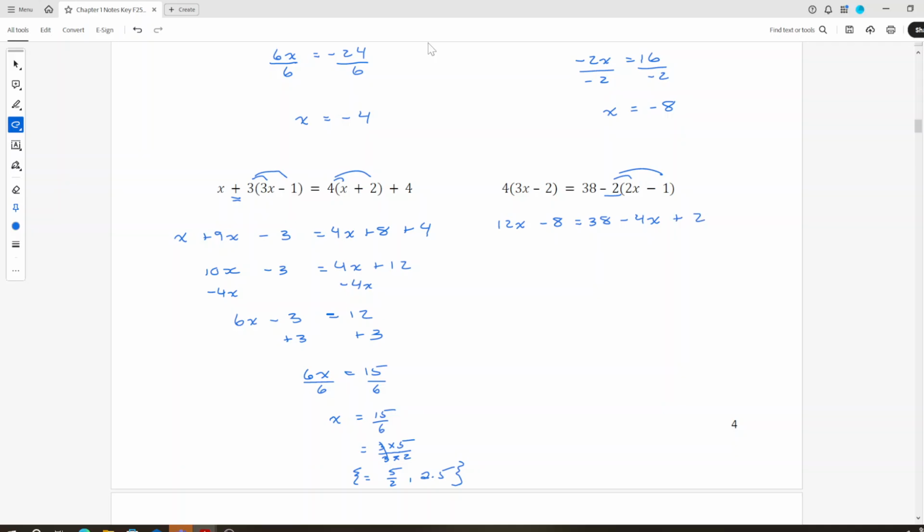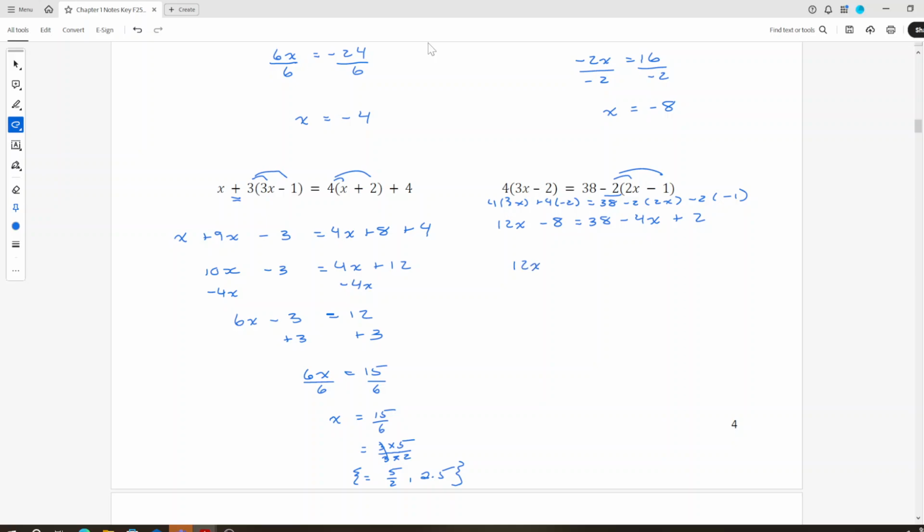That is a big mistake for people. I will just say, if you've tried this one yourself and that's where your mistake is, you are not alone. Some people actually like to throw in a step where they show the multiplication, like 4 times 3x plus 4 times -2 equals 38 minus 2 times 2x minus 2 times -1, and then they'll simplify. Totally up to you. But people often forget to distribute through the second number, and they also always mess up their signs. Just saying.